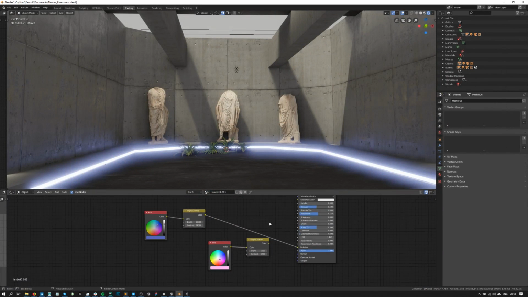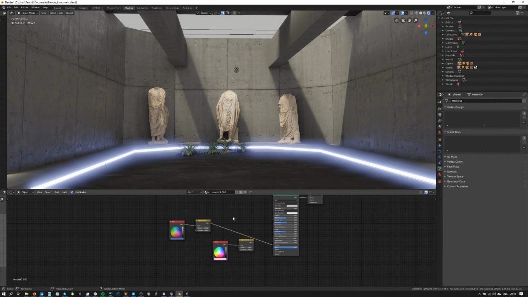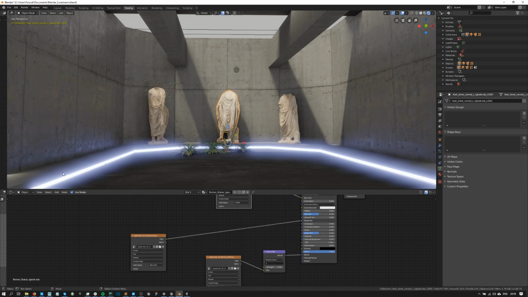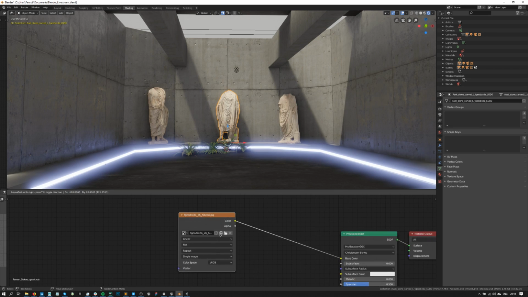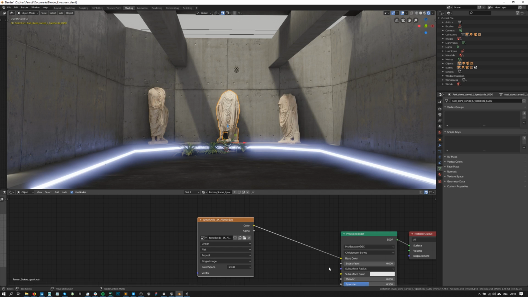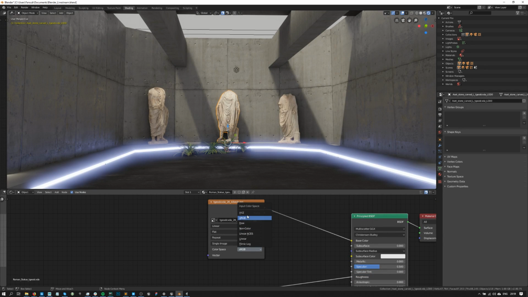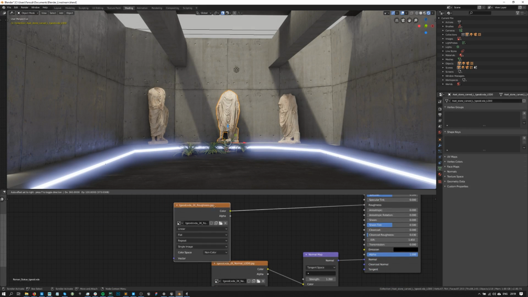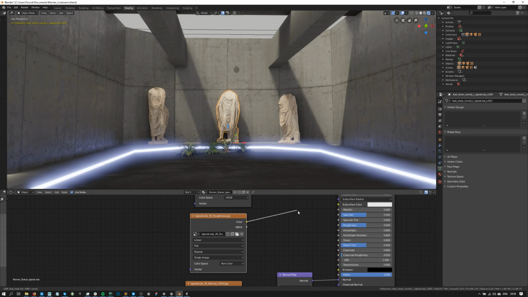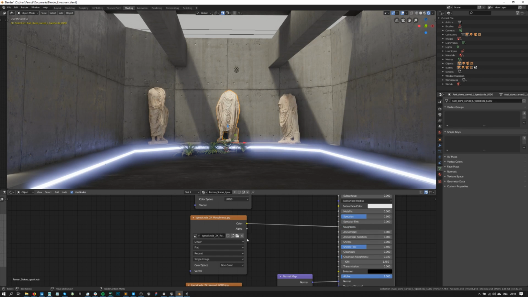So you could either import them automatically with the live link, but if you want to know how they work under the hood, basically you have the albedo that is connected to the base color right here, and the albedo is set to sRGB, which is the color space. And then you have this guy right here, which is the roughness that we plug into the roughness. I mean, it's fairly self-explanatory here. This one is set to non-color, which if you're using an offline render, it's linear.